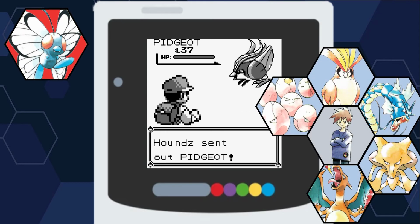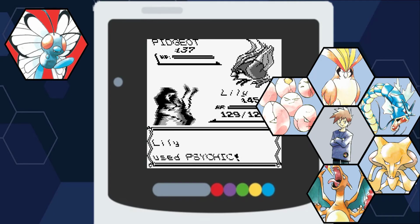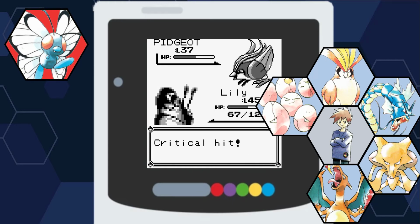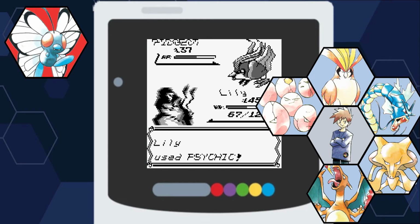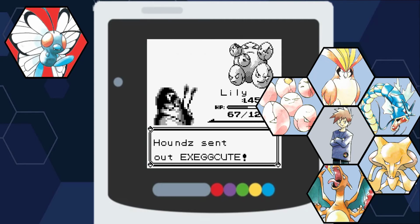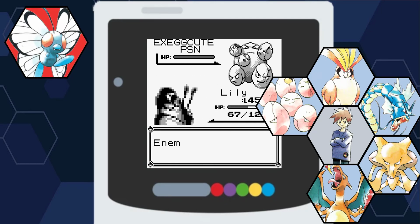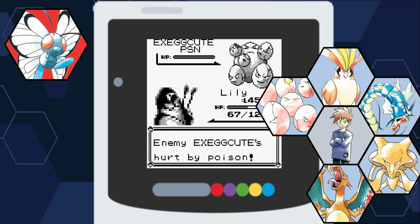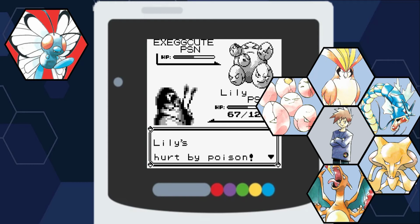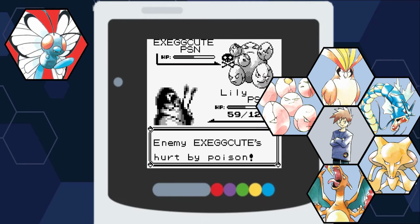The rival starts the battle out with the big bird itself, Pidgeot. It's now level 37. I send out my Butterfree and use Psychic Attack on the first turn, which just does under 50% damage. On the second turn of using Psychic, we get a high roll, taking out the big bird. The next Pokemon sent out is his Exeggutor. It uses Poison Powder, and we use our newly taught Toxic Attack, and then we start to bombard the tasty looking eggs with our Swift to scramble them up real good. It takes 2 hits to take out the Exeggutor because it's set up Reflect.